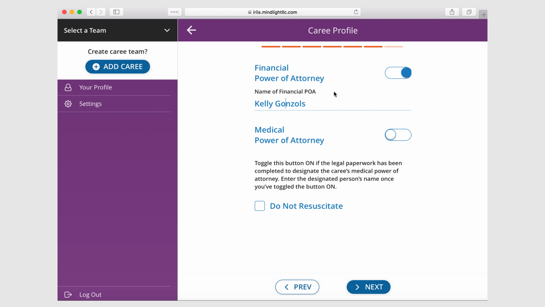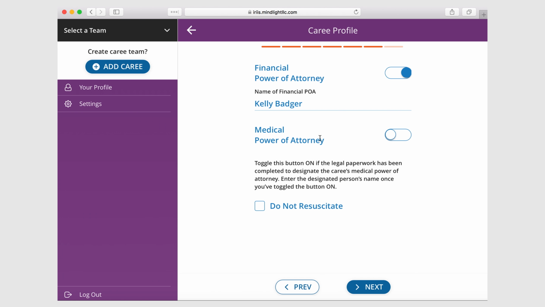And that is so that other people that are trying to help with the Caree will actually know who the power of attorney is. Now, in the terms and conditions that you entered, you did indicate that you have permission to be sharing information about the Caree. And usually that permission is granted by either a financial or medical power of attorney. So in a lot of cases, this is really just your name, and other people may not need to know, in which case you can go ahead and just keep it off. But if you turn it on, you know, put in some kind of name, it somehow now makes it required, right? So Kelly, we find a new name. Because you turned it on, it's a required field.